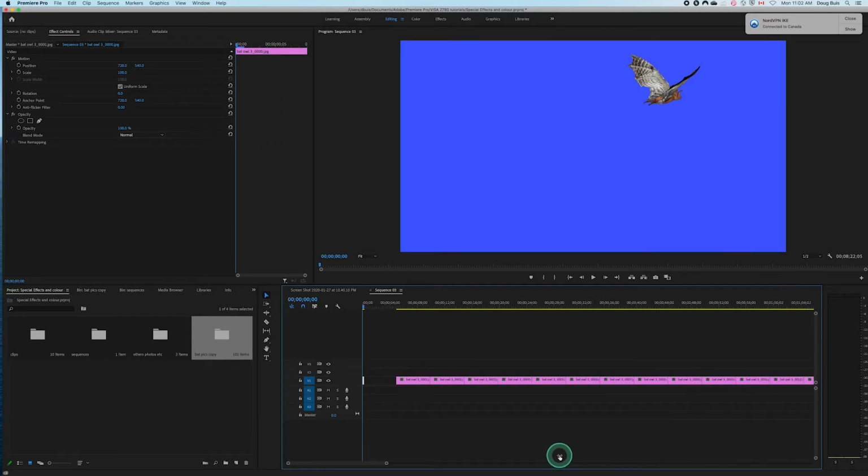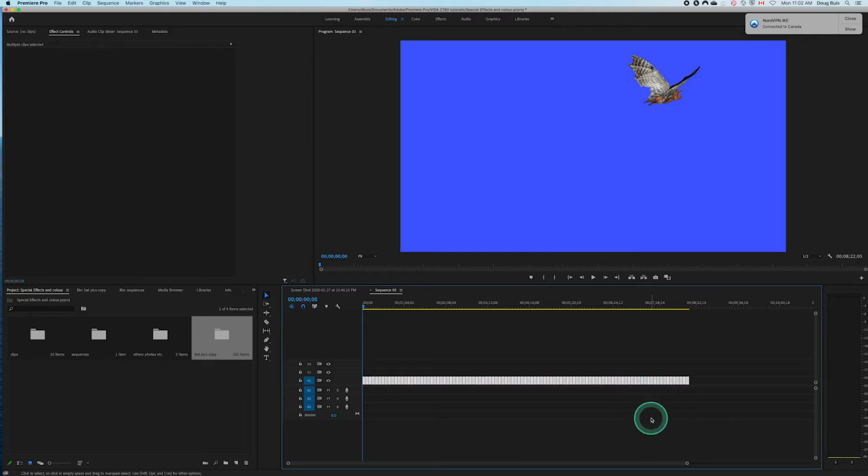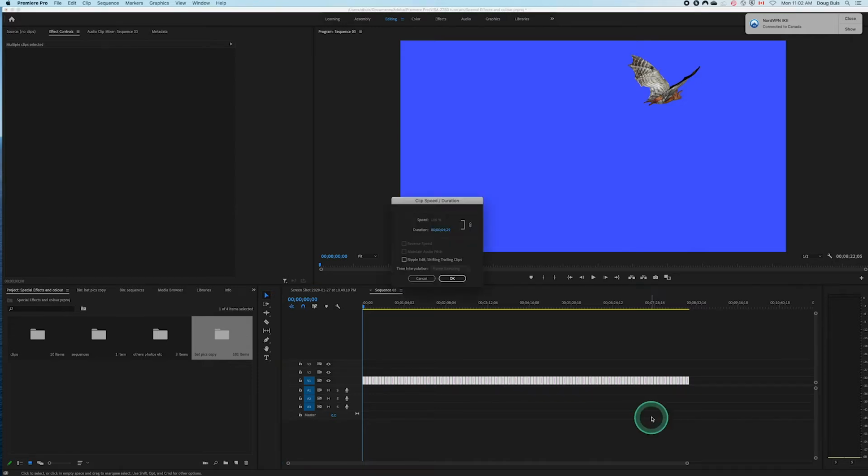But you actually want to change all of them at once. So we'll just undo that with Command Z and highlight all of them. You can do Select All, which is Command A. And then again, you do Command R to change the speed. And it will change the speed of all of them together. So go up here and you will change this to 9 frames. And here you need to click this.